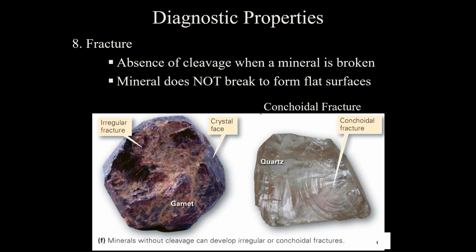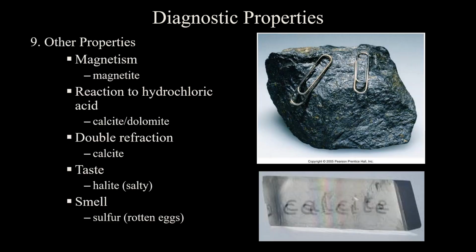If a mineral doesn't have these planes of weakness, then it will break in a very disordered fashion, which we call fracture. So this is an example of something like garnet or of some quartz, but it's obsidian. So it's this glassy form of quartz. And notice that you don't get these nice flat structures. You get very irregular breaking. If you've ever broken a piece of glass, you've probably experienced this, where it doesn't break along nice ordered lines, because by definition, a glass is a disordered solid. And so there are no planes of weakness. And so when there are no planes of weakness, we call this fracture.